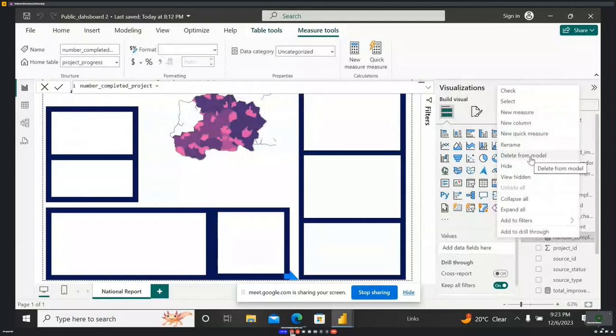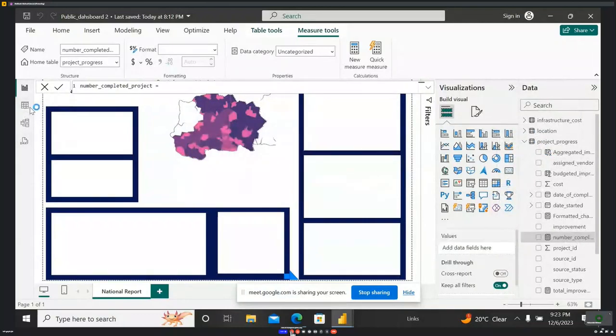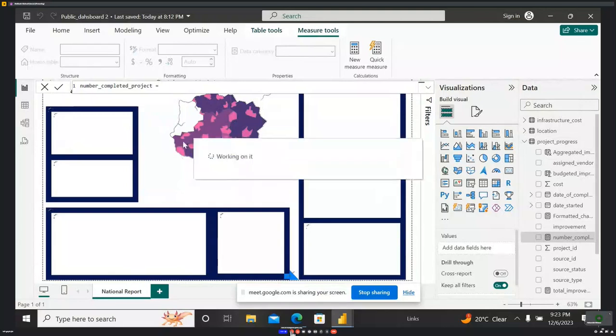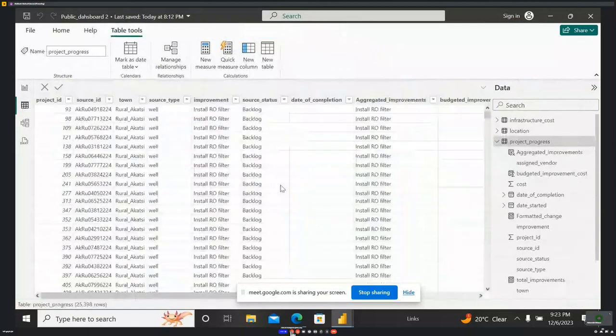Okay, that would be wonderful. Yeah, so you can just go to the table view. That's the table you are working on. Yes, right.